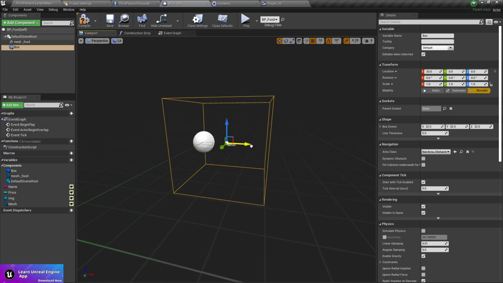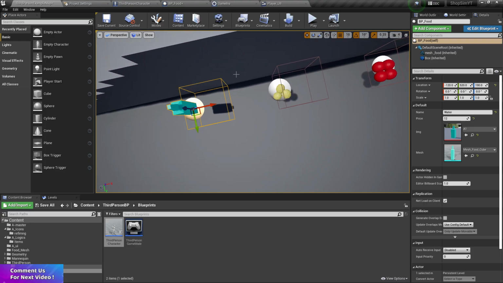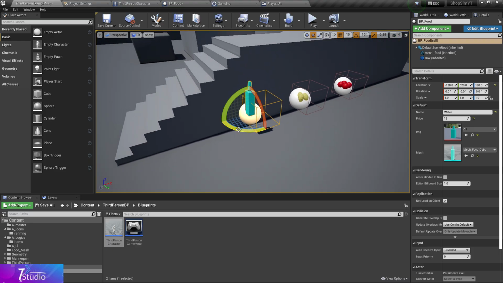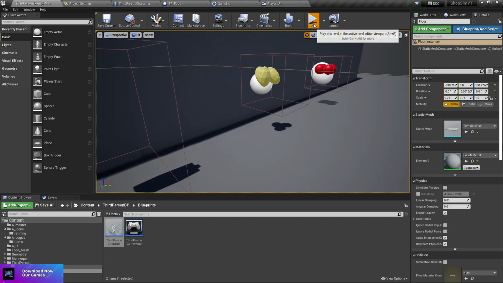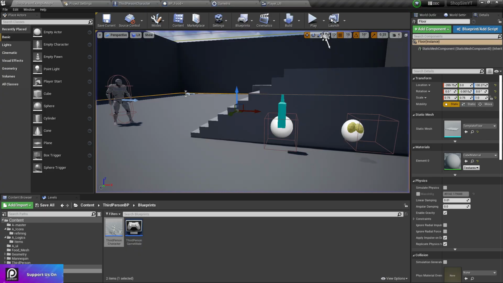And I'm going to just extend it forward, which will make the item easy to capture for the player. Suppose our player can go easily near it, it's kind of an overlap.